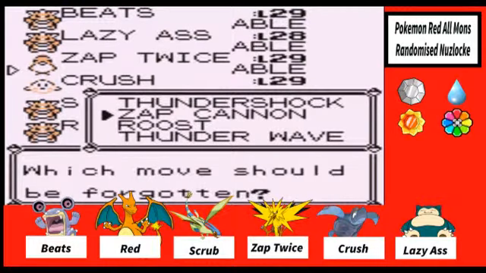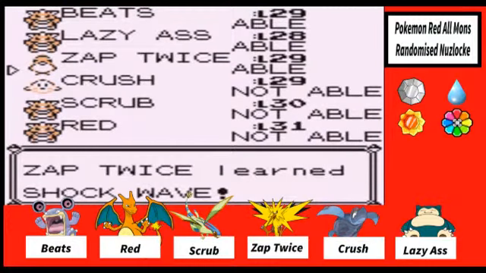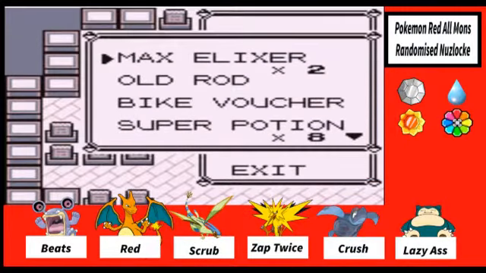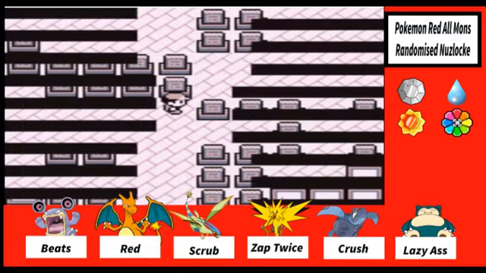I'm pretty sure Shockwave is better. Zap Cannon is 50% accurate, isn't it? I'm getting rid of it. We'll have Shockwave instead, because Zap Cannon never hits. And with my luck, it will never hit at all. So that's the plan, Stan.